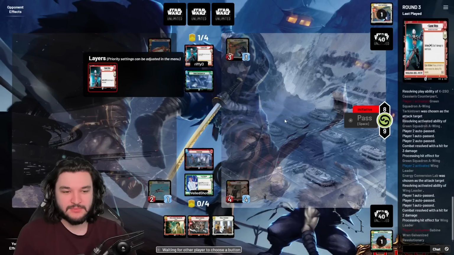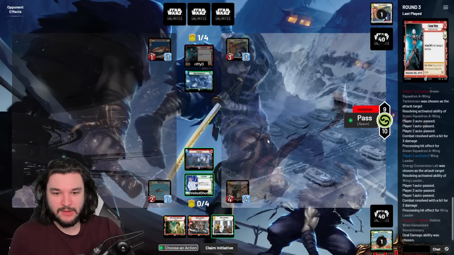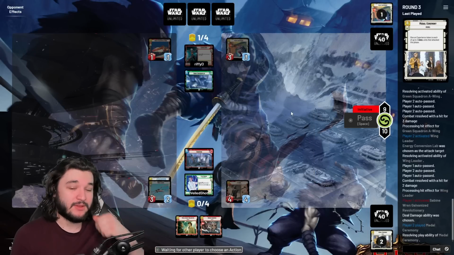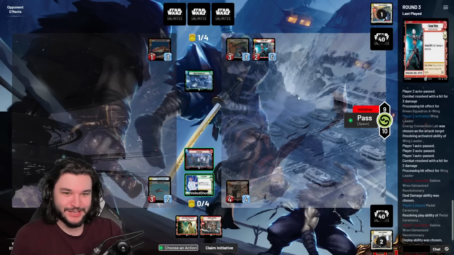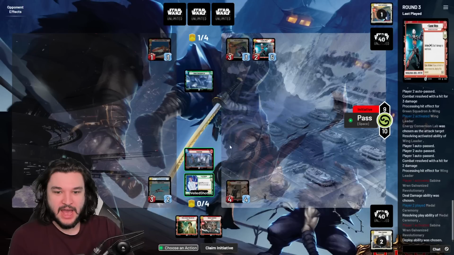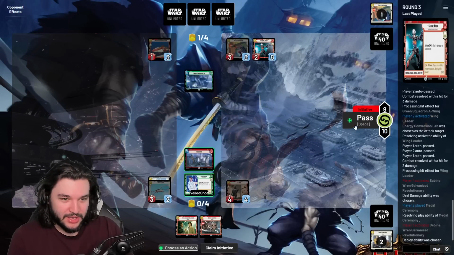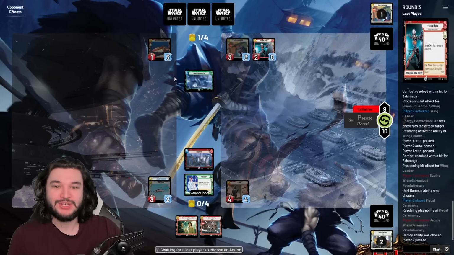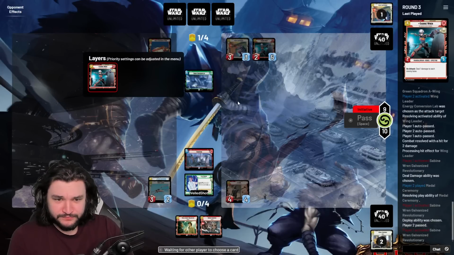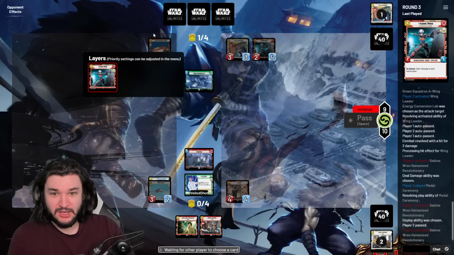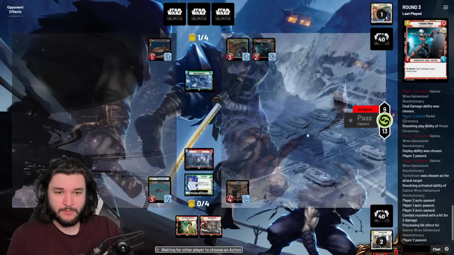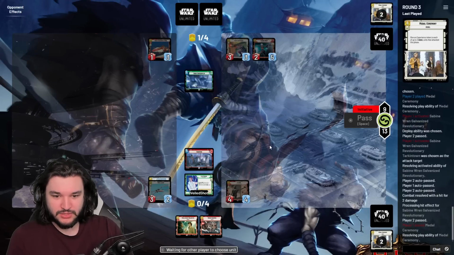Looks like they got in some damage to our base. They're going to ping us. We're going to Metal Ceremony here, so that we can trade with their A-Wing. The way we did this is we played out the K2SO, because we knew that they wanted to attack, so that without the Metal Ceremony knowledge that they had, they just immediately attack, not worrying about their A-Wing dying. And now what we can do is kill their A-Wing, and also potentially kill their Fleet Lieutenant, because we are going to take initiative.